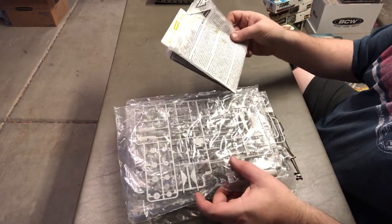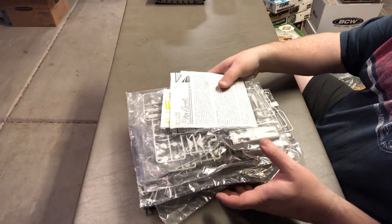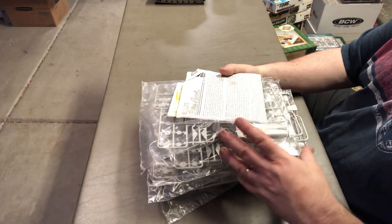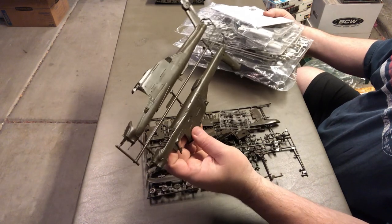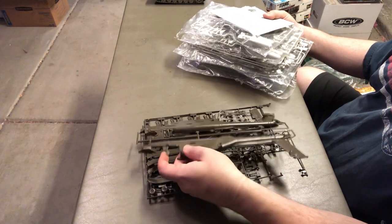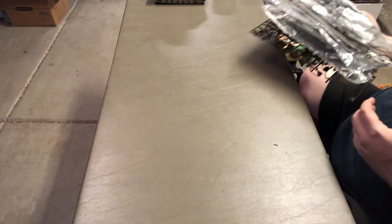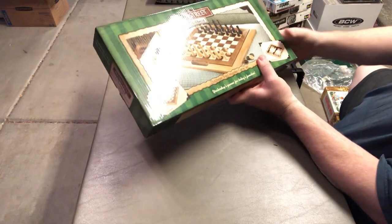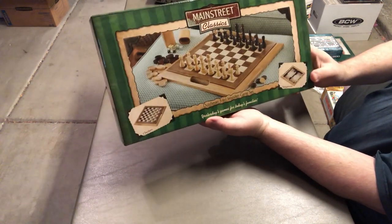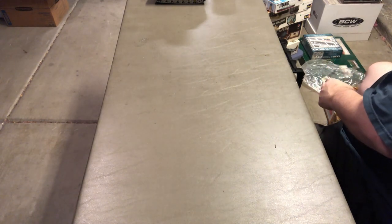We also got some plastic model kits — three sets of Blue Angels and a helicopter model. The Blue Angels kits are probably worth about $10. The helicopter is an Apache without instructions, maybe $5. Also a Main Street Classics three-in-one wooden game set — these are worth about $20, pretty common on eBay.